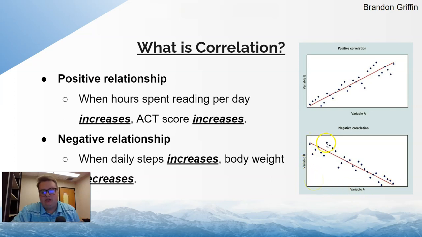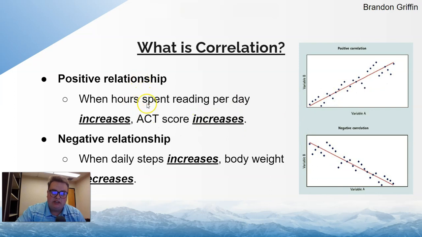And something about correlation. Correlation is the relationship between two points of a line. But it doesn't mean that people are going to be perfectly correlated or perfectly related. So if we look at this bottom graph right here, this is the average line, or the average correlation that we get between these two variables. But there are people who walk a high amount but have higher body weights versus some other people. So it is the general trend between two variables, and there can be outliers, there can be things that are a little bit different, but the way that correlation is calculated, generally there is going to be a positive relationship.